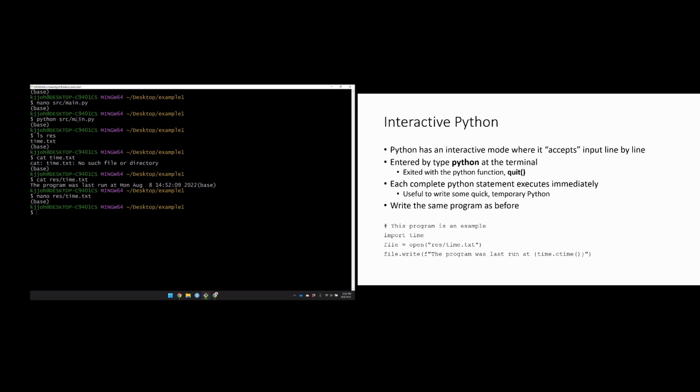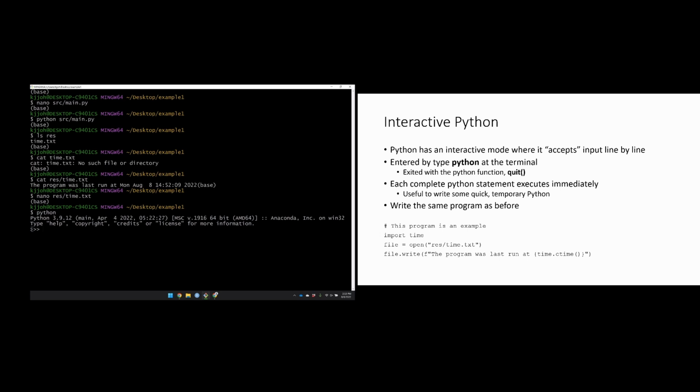There's another way to run Python. It's called interactive mode. Launching Python in interactive mode is as simple as writing python at the prompt and hitting enter. And now we are in interactive mode. Python 3.9.12 gives us some information on it, specifically where it was installed and things like that. We can type help, for example, if we want a little bit more help information on Python.